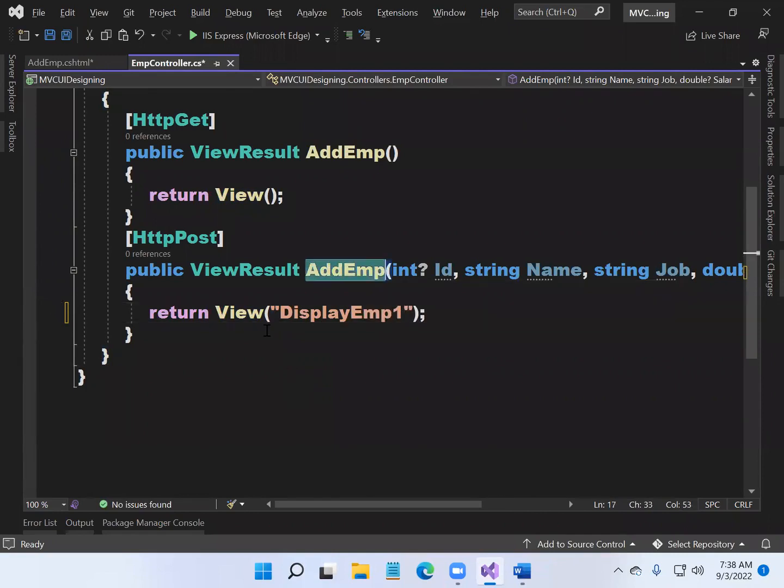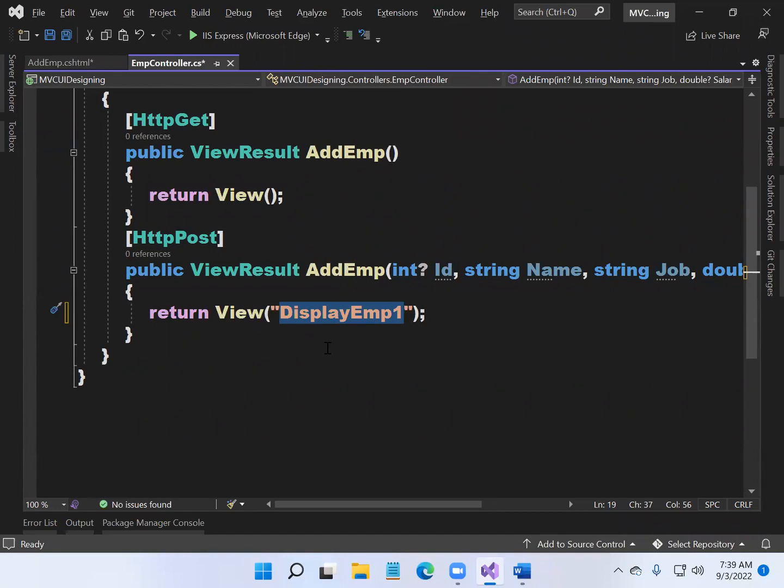So this will launch this view. And in this view, I want to show the values as output to you. I want to display the values to you. But remember guys, if you want to display the values, from the controller's action method the value should be sent to the view. How to send? I taught you 8 different ways of sending the values. Choice is yours. View bag or view data or temp data or session or cookies, application, anonymous types and model objects.